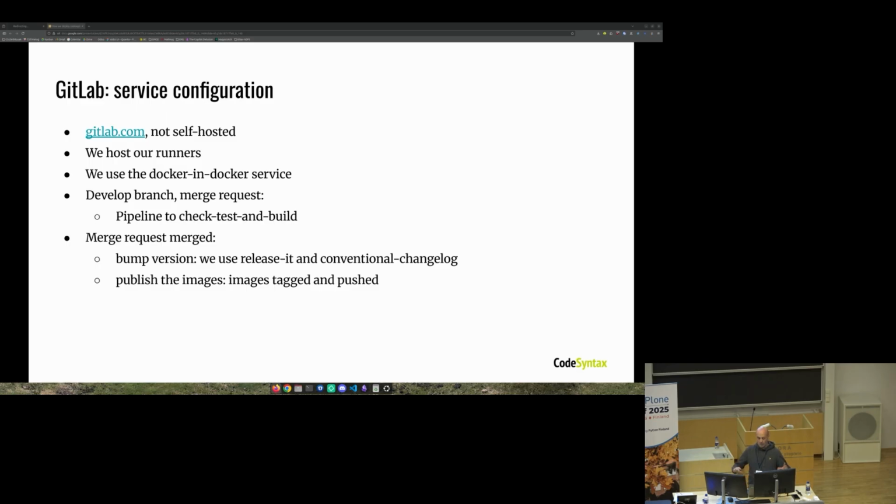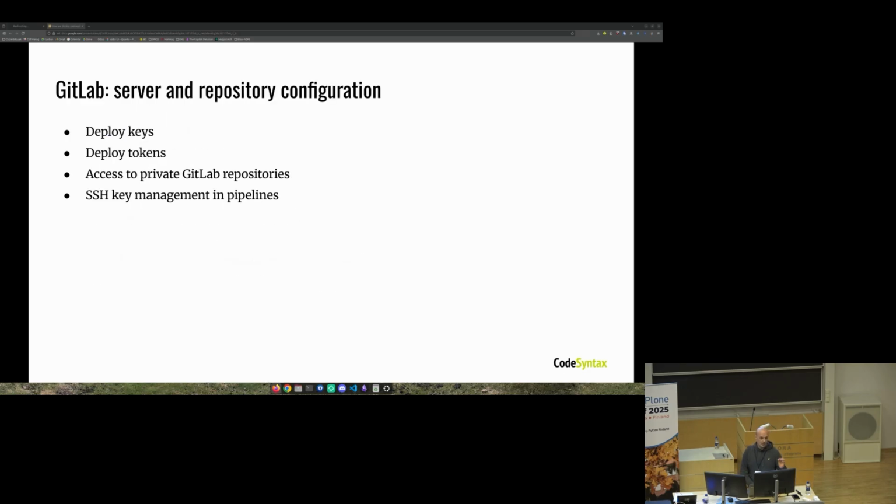In order to make all this work, sometimes we also need to modify each of the repositories, because the repositories are private for each of the clients. So we need to create deploy keys so that we have an SSH key that can download and upload the changes that the release process makes during the CI, like changing the version number, for instance. We need to create also deploy tokens so that the servers can connect to the GitLab registry in order to download the images and start them.